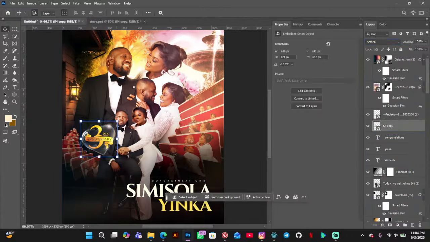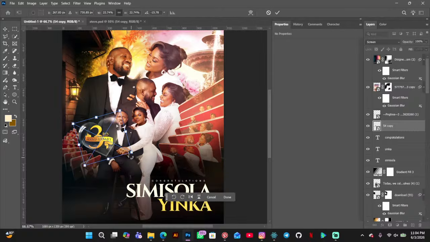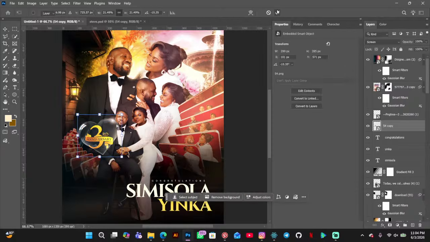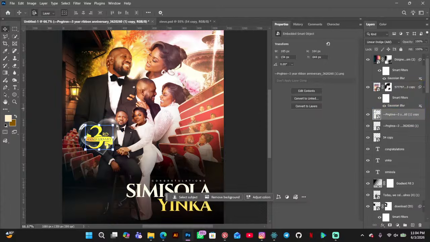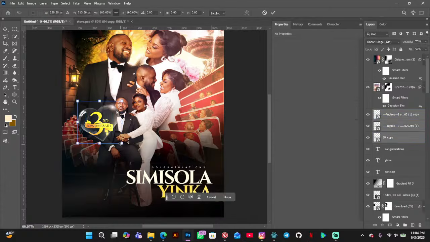Let me just increase this. Duplicate this, and I'm going to reduce the opacity a little bit like this. Maybe we can reduce everything in general.